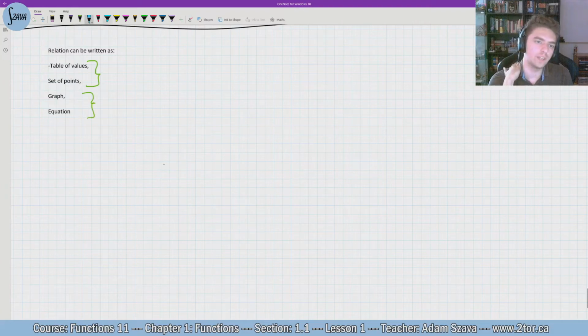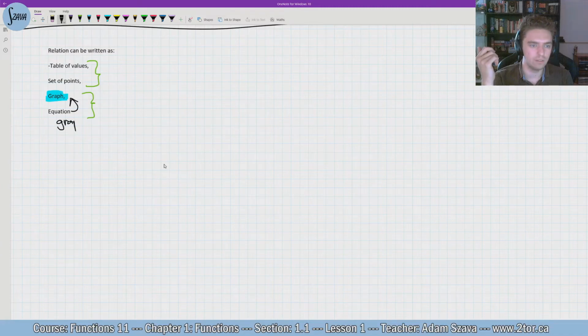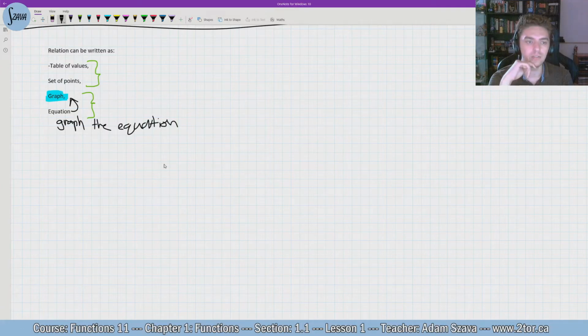We already know how to find the domain and range of a graph, the graph of a function, right? That's what we've been talking about. How do you find the domain and range from an equation? Graph it, essentially. Graph the equation by hand or on Desmos, right? And then use the method we just described above. Okay, but what about when you have just a table of values or a set of points?